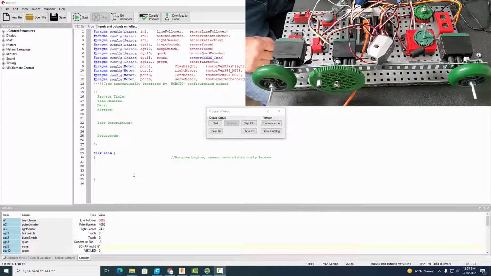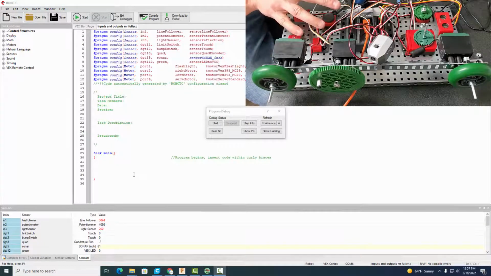All right, that'll do it. Hopefully by the end of this activity, you have an idea on how to manipulate all of our sensors here and the values that are associated with each of our sensors and motors and servos.